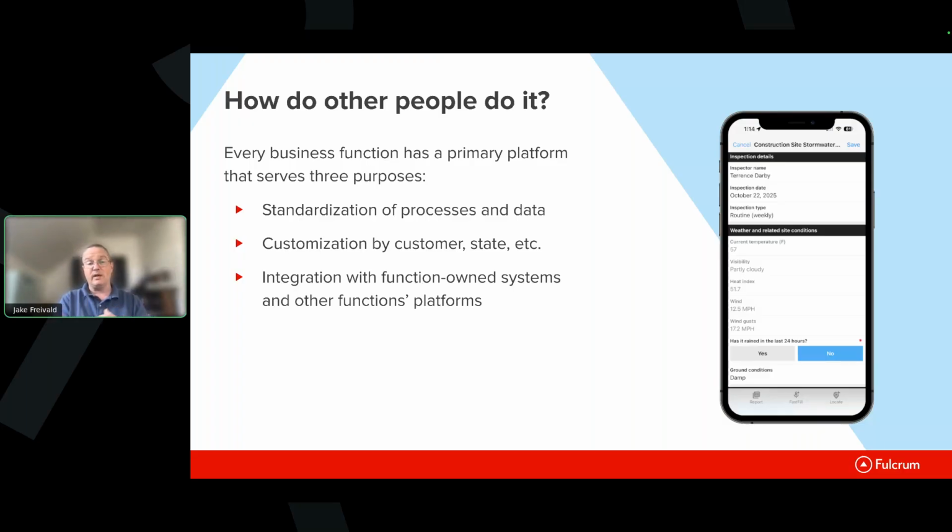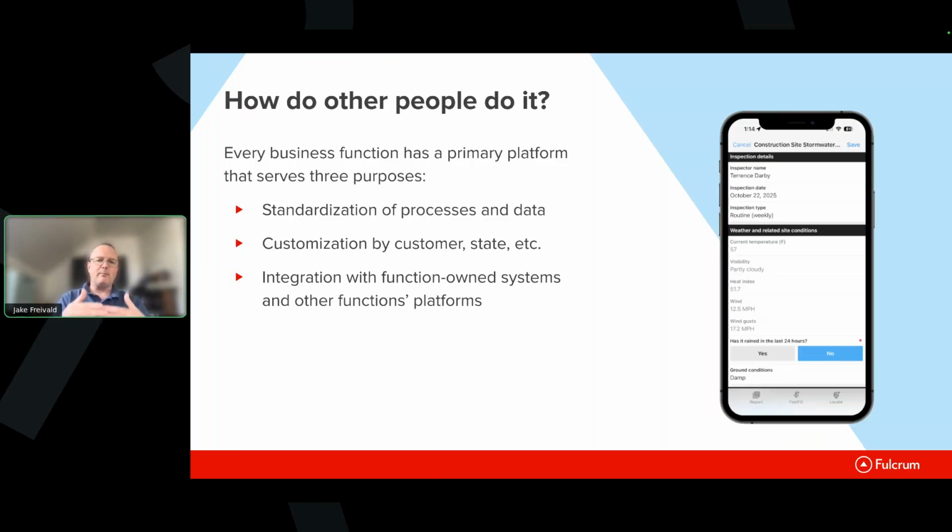That may mean, by the way, that you're translating from one part of the organization's version of the truth to yours. And that's totally fine. The question of what is a customer problem is real. And the answer for the EAM team is a customer is what the EAM team says the customer is, even if that's different from what other people say the customer is. So integrating the processes and data that they own with the processes and data that other parts of the business own is another core function of that primary platform that they have.